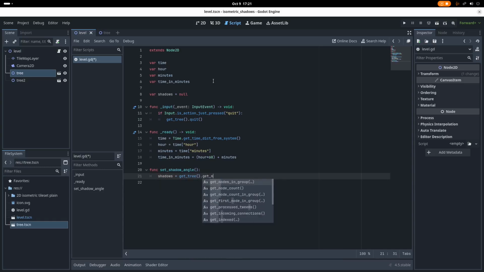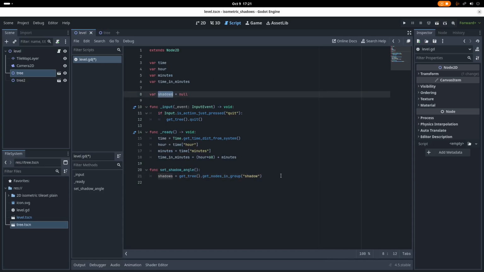And we can get nodes in a group, and the group that we put them in is called shadow, if I remember correctly. It's going to get a bit confusing, sorry, so many similar names here. Okay, so that should now be full of our shadows, or null if there are no shadows in the tree.